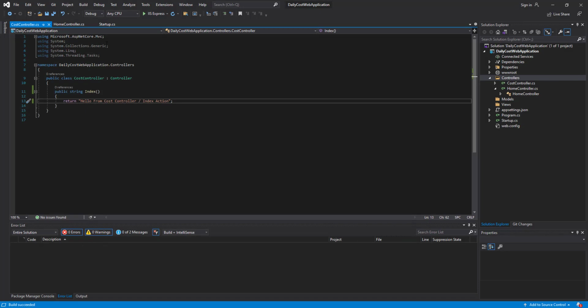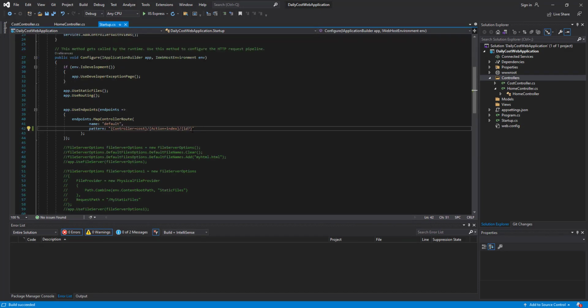Let's go back to the project again and make this one mandatory. If you want to have a query string which is optional, you should add a question mark to the end of it. But if I remove it and run the project once more, I receive a 404 error because I didn't enter an ID.